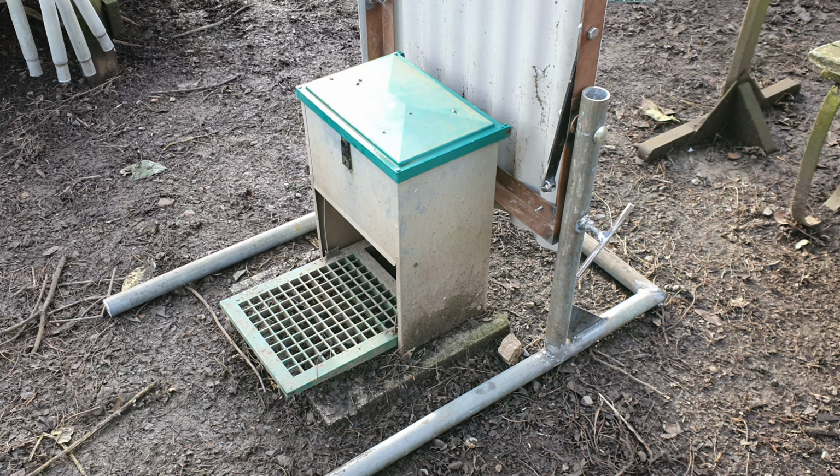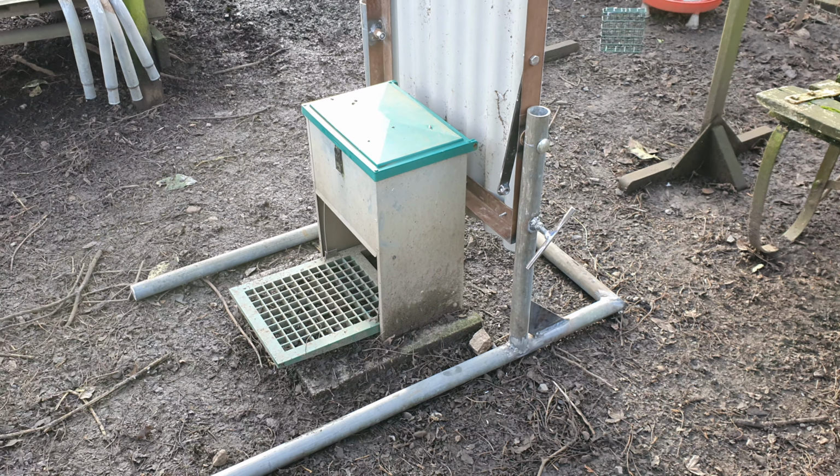But there we are. That's my auto feeder protector hood. Ta-da.